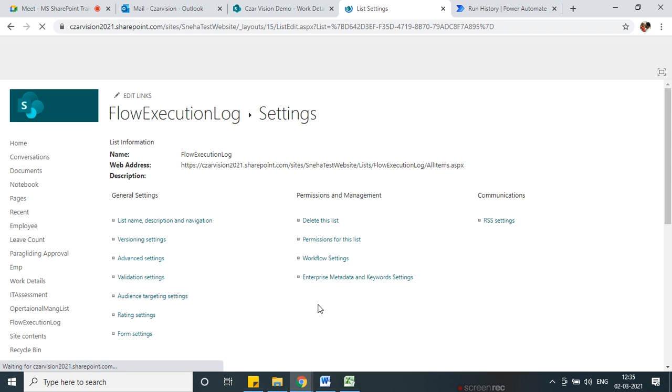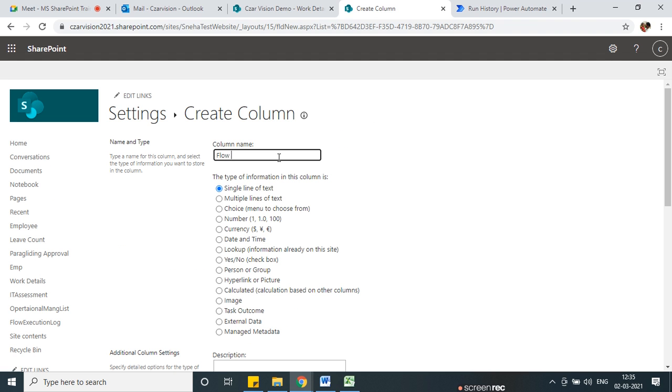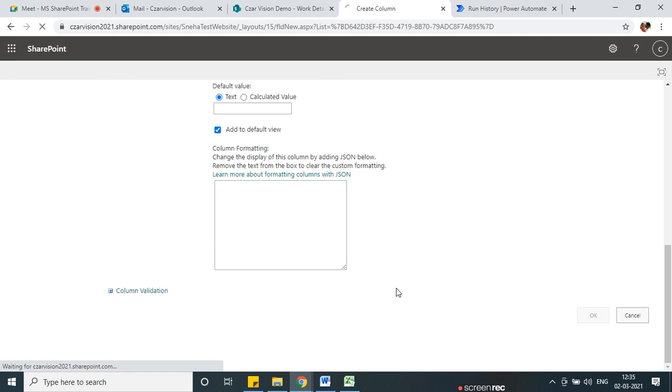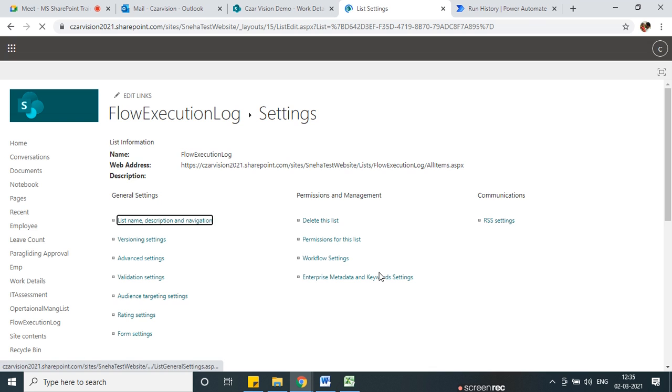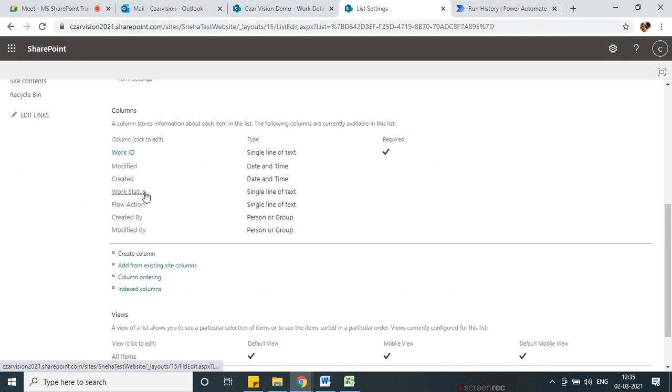Again, I'll add a few more: flow stage, or flow action. Keep it single line. So see, work ID, work status, and flow action.